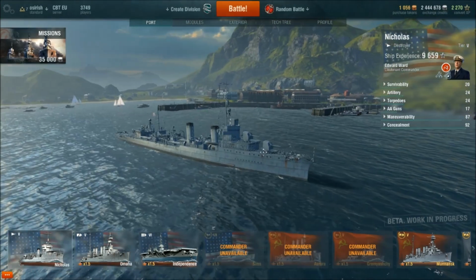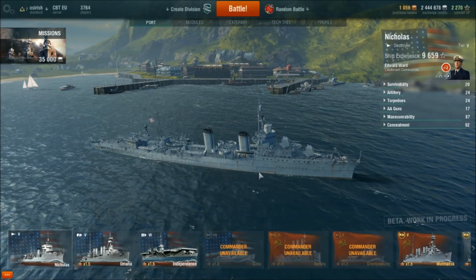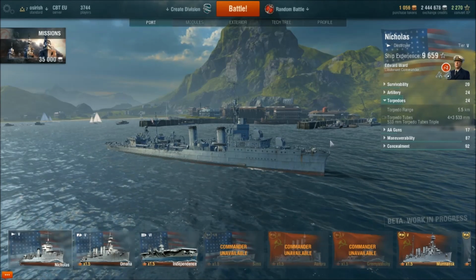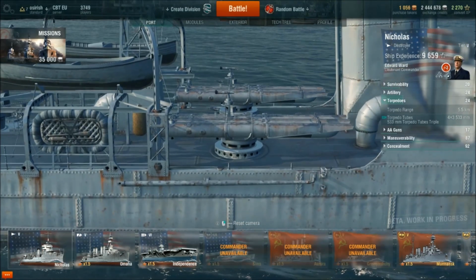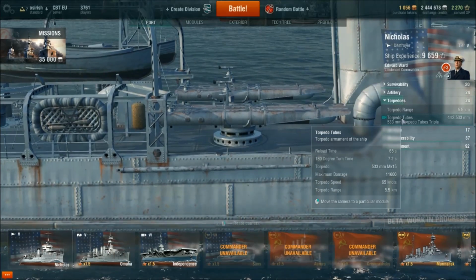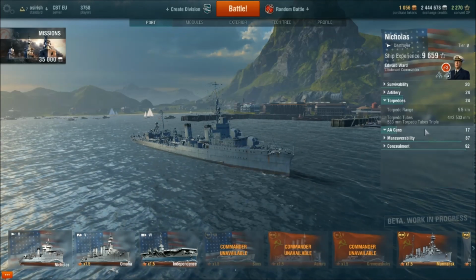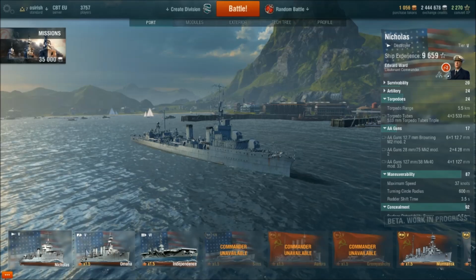So yeah, the Nicholas, it's got 4 guns. The guns are nice, but they don't seem to pack as much of a punch as the Russian guns I've been using on destroyers so far. But yeah, the turret traverse is nice. The torpedoes are a little bit typically American. You've got a lot of torpedoes, 4x3, with a 65-second reload, which is okay. The traverse arc is quite nice. Maximum damage is typical. 65 knots is good, but the torpedo range is quite poor at 5.5. Typically American. So AA guns are okay. Maneuverability was okay. Concealment was very good on the Nicholas, as I found out.